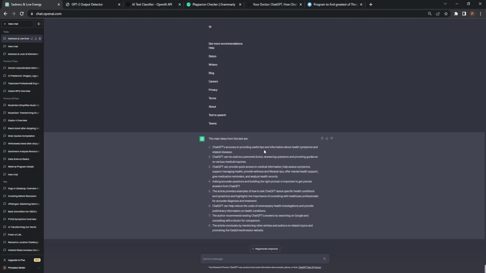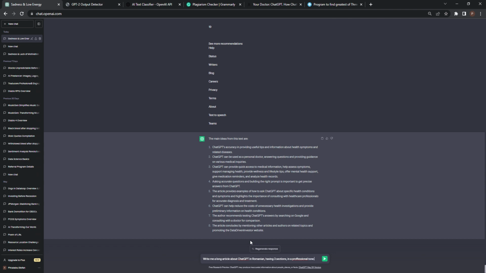Write in your own language. You can say, write me a long article about ChatGPT in Romanian, having 3 sections. You can even specify how many sections, and you can also specify a professional tone, right?